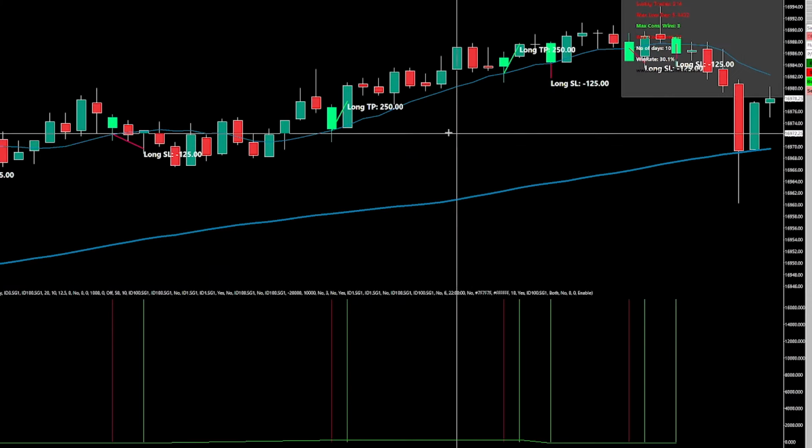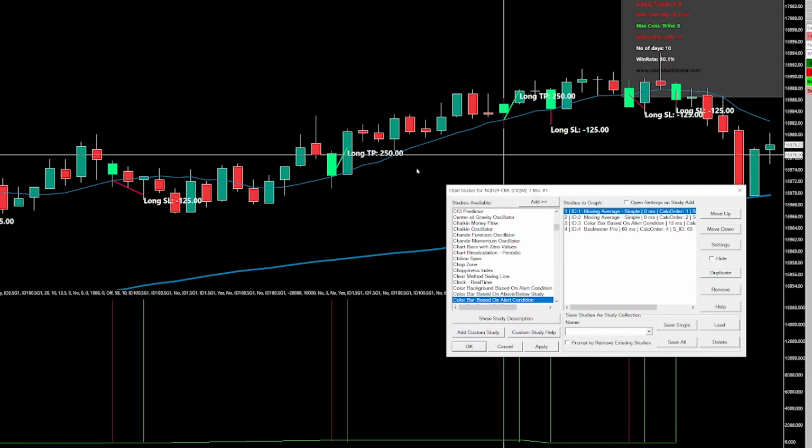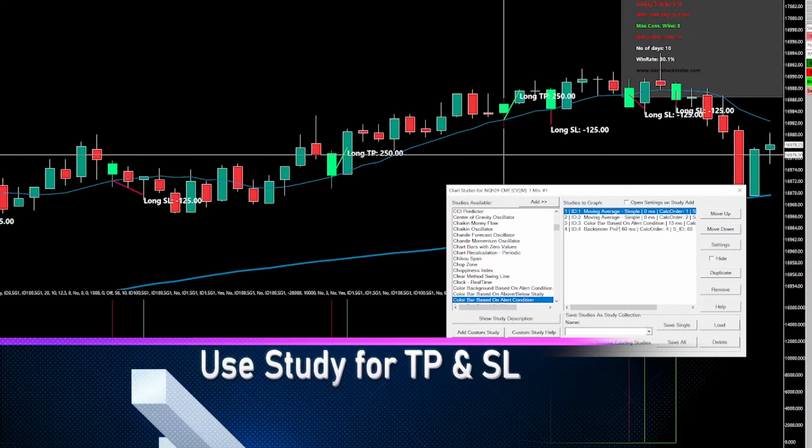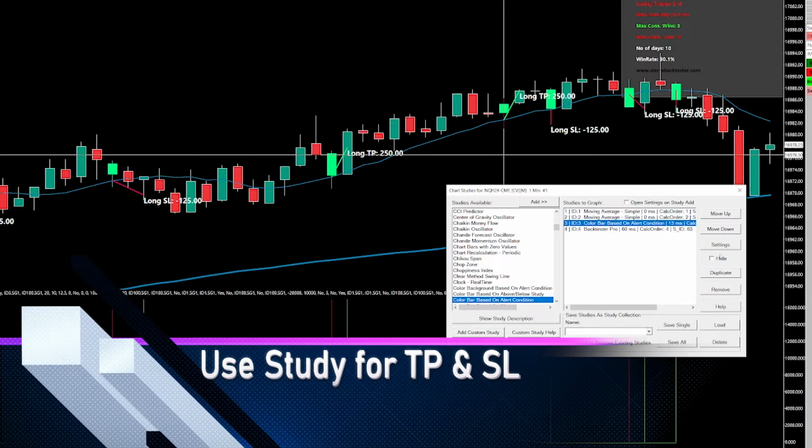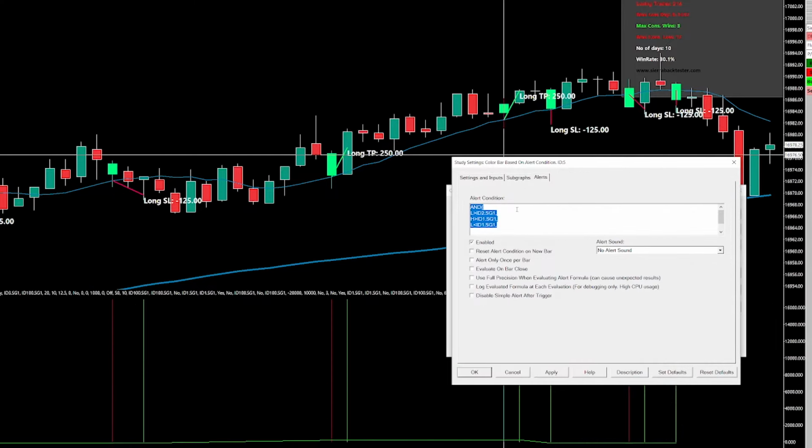So now let's do one more thing. Let's create an exit condition. So create another color bar based on that condition, duplicate that, and let's say delete all this. Let's say if we close above the open. So if we have a green bar, if the next bar is green, we can just exit.